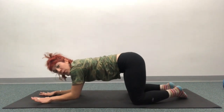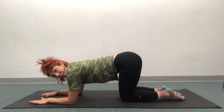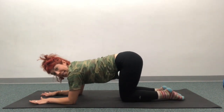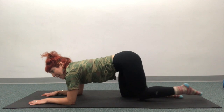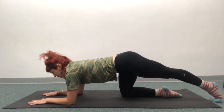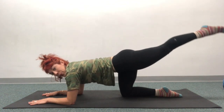We're gonna come to your forearms now. Drawing the tummy in, pull the belly to the spine, right? Nice long spine, so you don't wanna sink into that low back. You really wanna find the length in the back of that body. Taking your inhale here. Exhale, draw the tummy in, send that left leg straight on back. Holding here, you're gonna lift it, and lower, and lift, and lower.